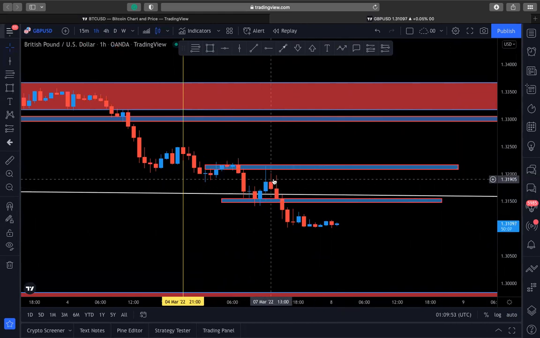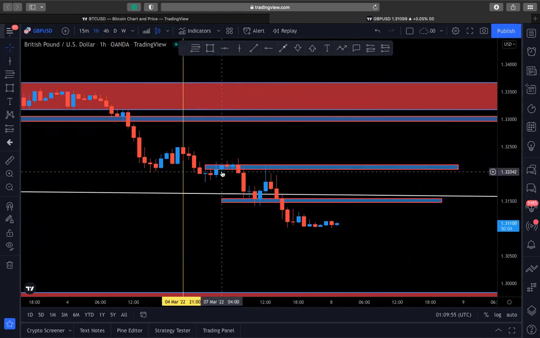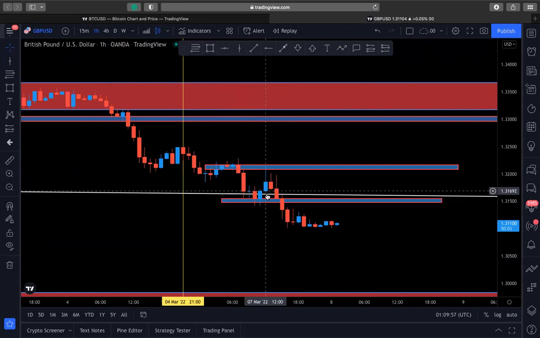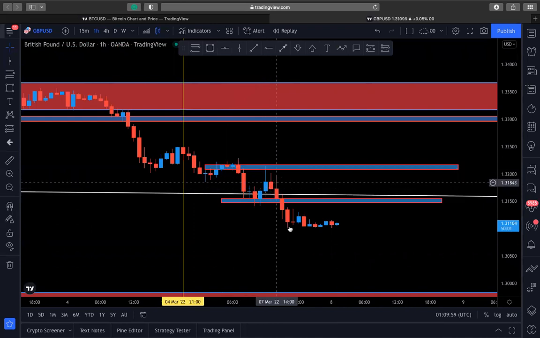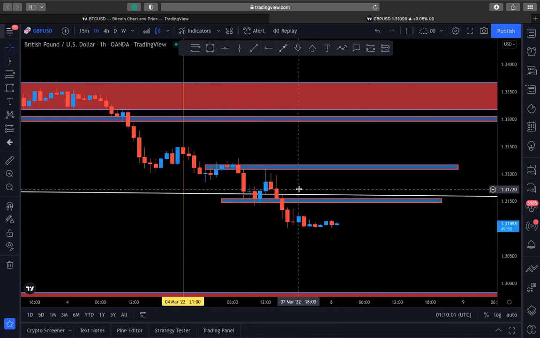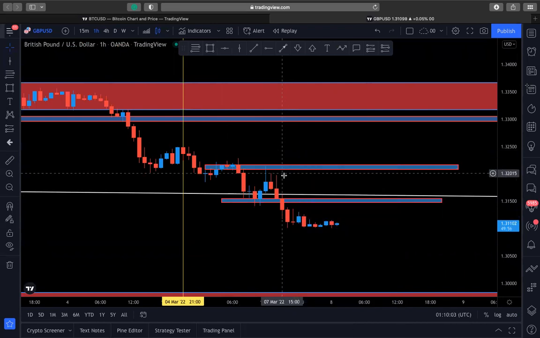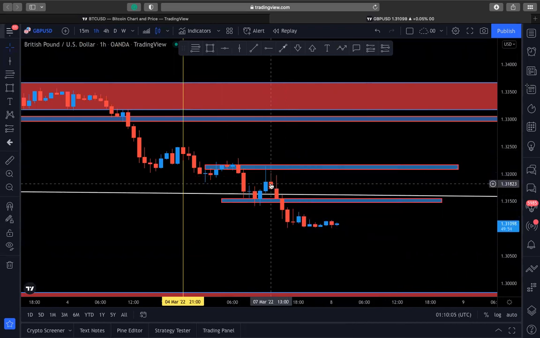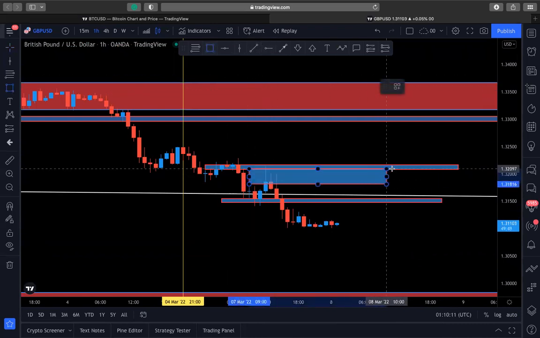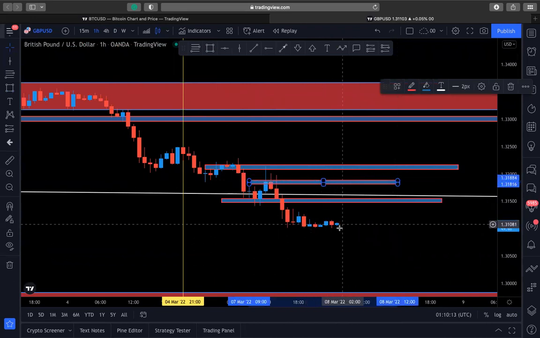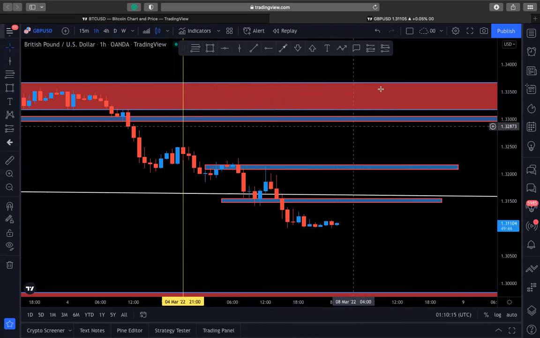Just because I feel like more orders were collected at this level here. We're seeing more candles. This was almost like a tweezer top, boom, boom, roll over to the downside type. So I'm not really too strong on looking for buys at this level here, this previous higher low. I will more likely be looking for a stronger confirmation.